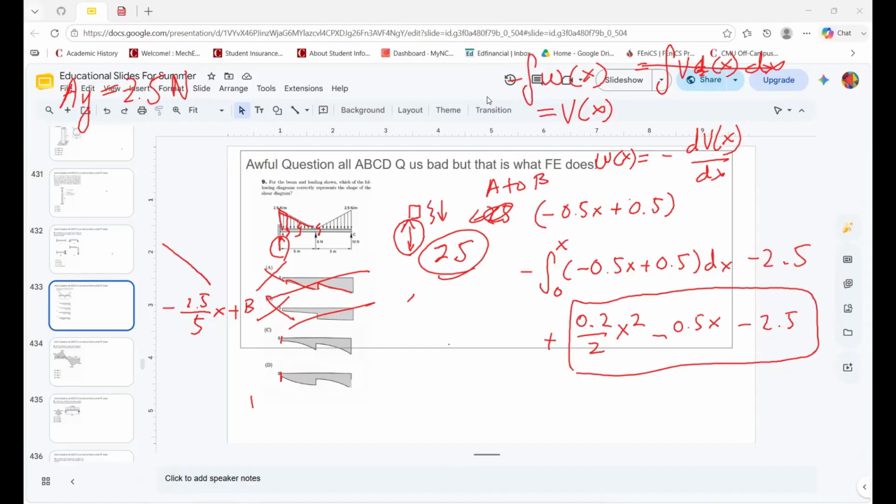Now, you might be wondering, what region is this valid for? So 0 to B. So A to B is valid. Now, remember what x squared is. X squared moves like this, so it must be concave up. Therefore, this one. But imagine if it's a more complicated version. What would you do? Take a derivative and a second derivative, get the maximum, and do that critical point analysis. But we don't have to do it for this.